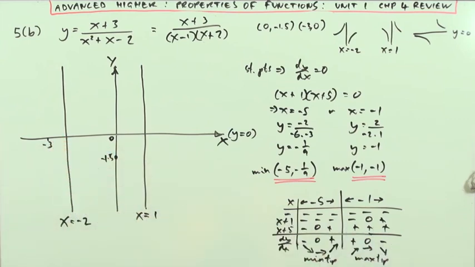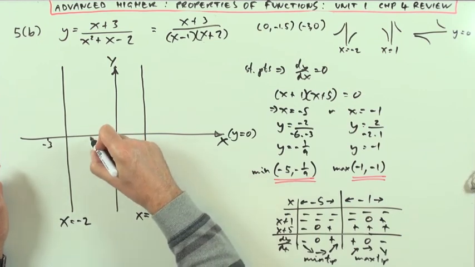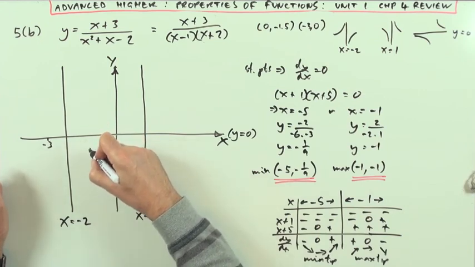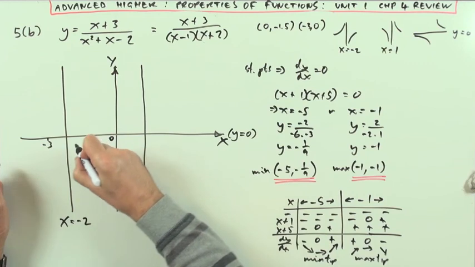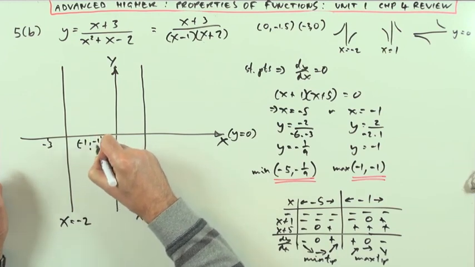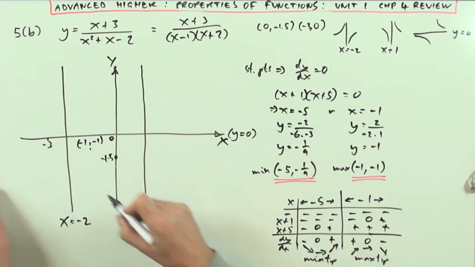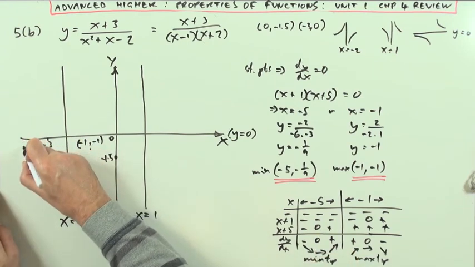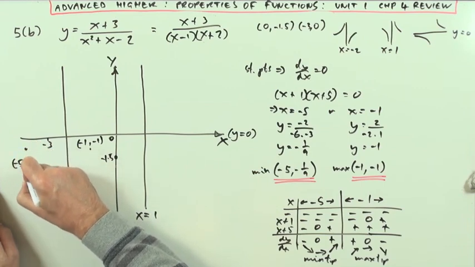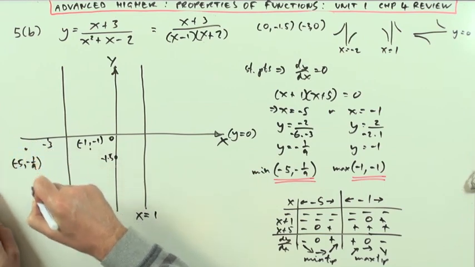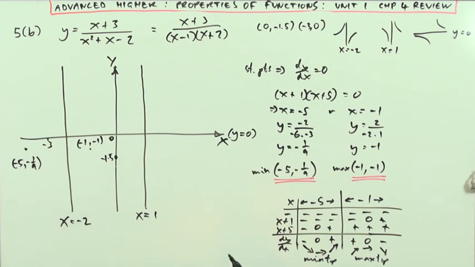And it's got a turning point at -1, -1 being about here. And that one's a maximum, so I'll write it above it, -1, -1. And it's got another one, a minimum at -5, and a tiny wee bit. I'll just put that about here. -5 and just -1/9. If you look at the back of the book, it says something like -0.5. That's wrong. The correct answer is -1/9.